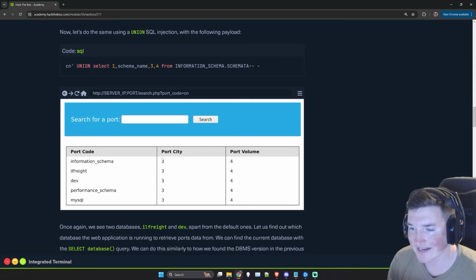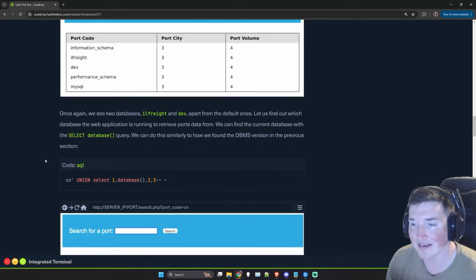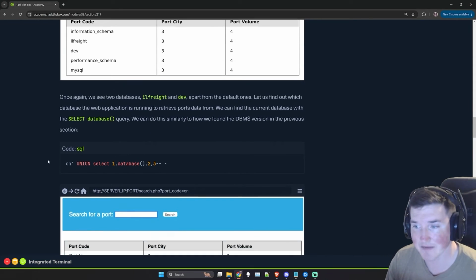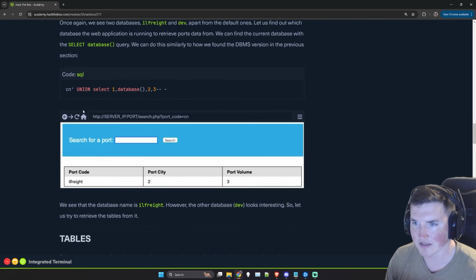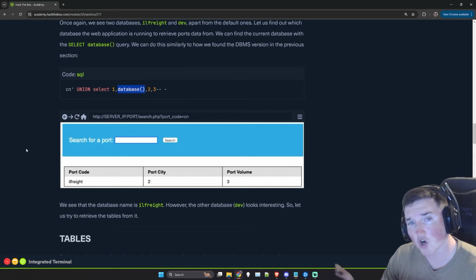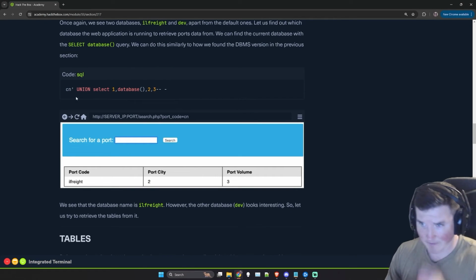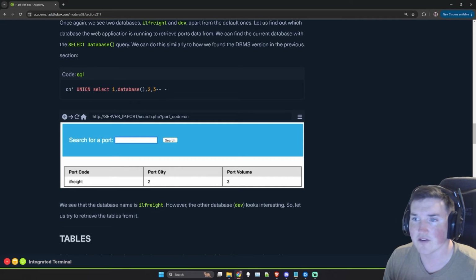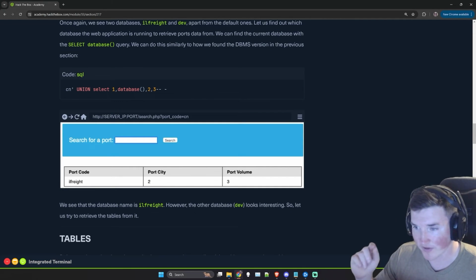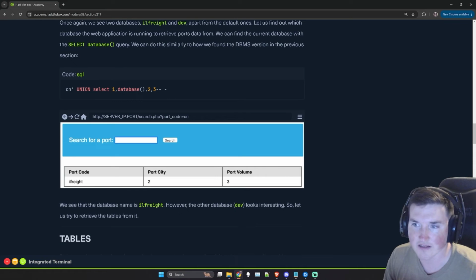So that leads us to our next point: how do we get the columns once we have the database, right? So you can see they're using union select 1, database(), 2, 3. Now you may say, why are they doing this? It's to figure out what database we are currently in. When you're doing that search, you need to know what database we are currently in that we're running these commands on.